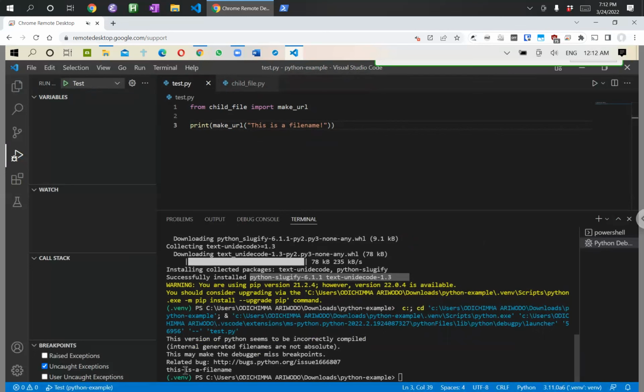All right, so let's go ahead and try doing the more elegant approach here. So we know that all we want to do with our Slugify package is call the Slugify function. So what that means is that we want to do from module name. Our module that we've installed is called Slugify. And you can just take my word for it, but the function that we want to use from the Slugify module is actually called the same thing. It's called Slugify. But if we do this, we don't have to include the module anymore, right? So we're saying from the Slugify module, import the Slugify function. And now it looks prettier, right?